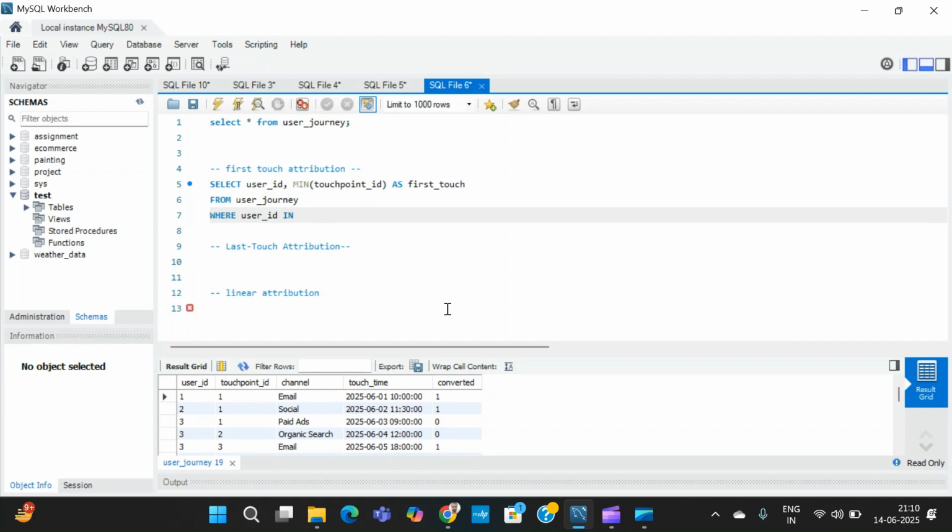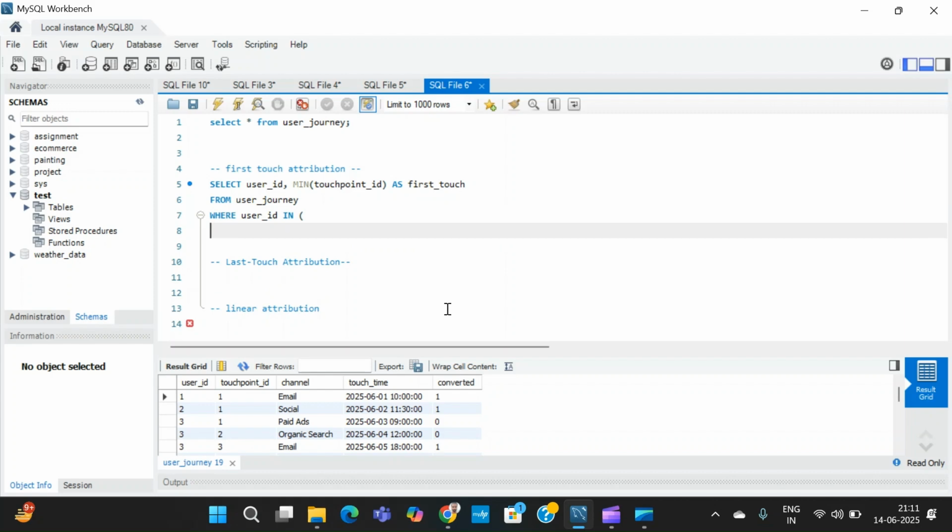Now we have to find only users who already converted. We do not have to consider those who did not convert, because that will not give the right context for the analysis. And we will only focus on the unique user. A user can be repeated many times because of the channel, but that's why we have to focus on the unique user value.